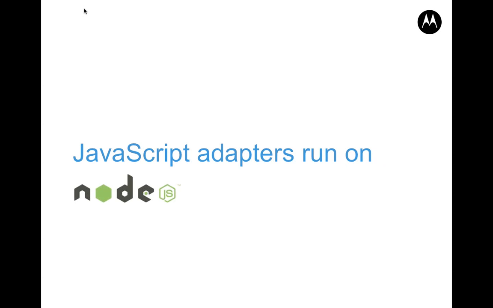Before I touch a little bit on the architecture: JavaScript source adapters run on the Node.js platform. We've chosen Node.js as the runtime for our JavaScript support, and the reason for that is pretty much it's the most ubiquitous JavaScript runtime for the server. So if you want to interact with different systems, find different third-party libraries like REST clients or database adapters or things like that, there's going to be a Node library available for you.